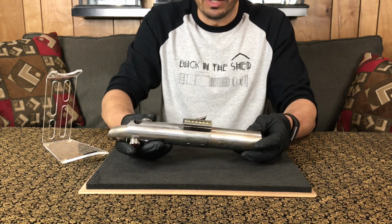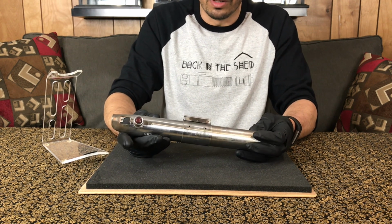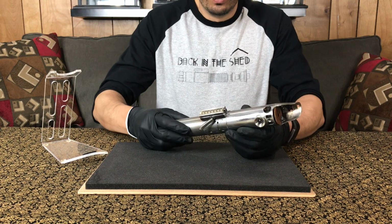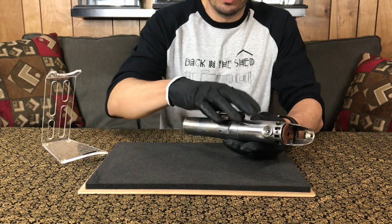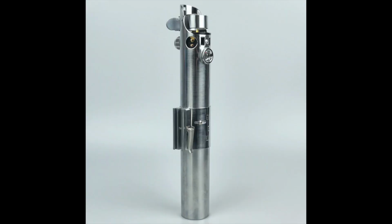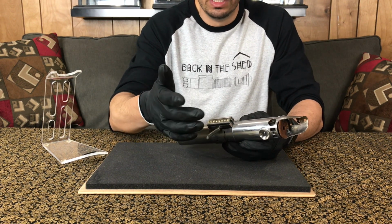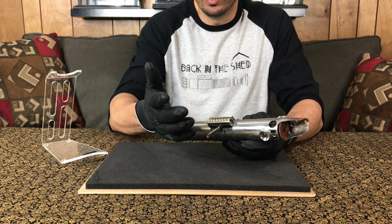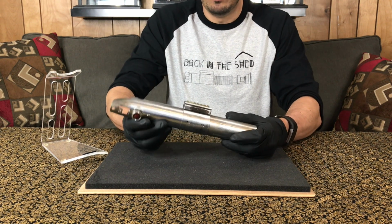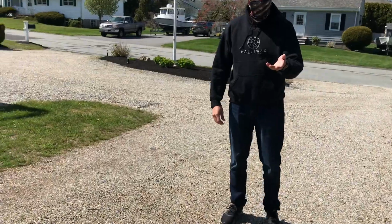So this is my tribute to Andy's Graflex. You can see it's gone through a beating. What I used to make this tribute saber was KR's Graflex. KR did a batch of Graflexes a while ago, and he wasn't happy with the finish on them, and he was selling them dirt cheap. So when I saw that price tag, I said, that's it, that's what I'm going to use. So I grabbed one of his Graflexes. I made a quick little video of how I weathered this thing by throwing it down my driveway.